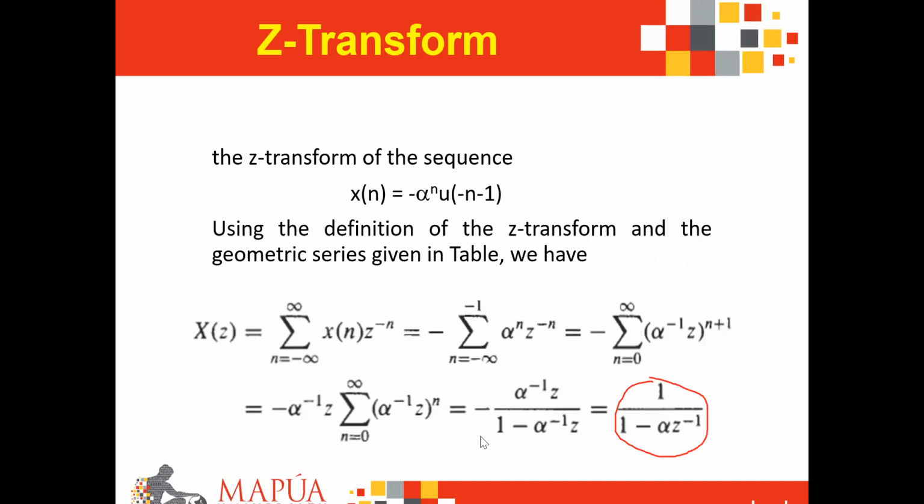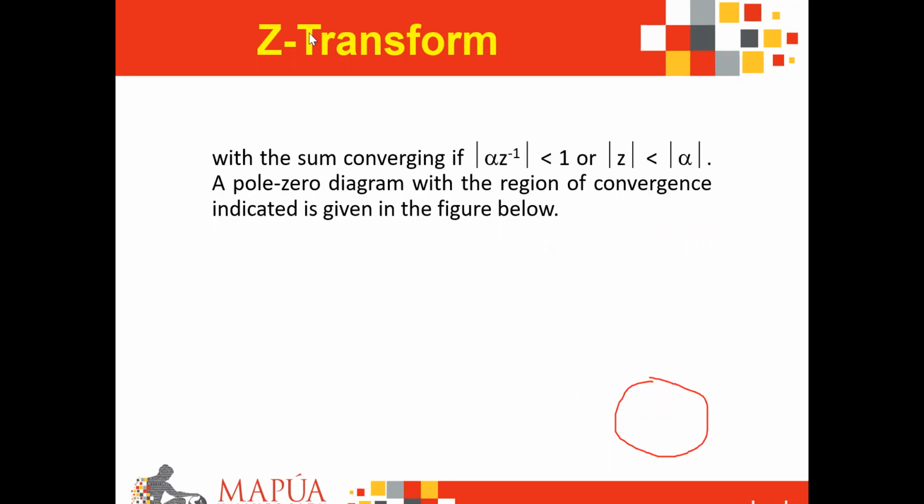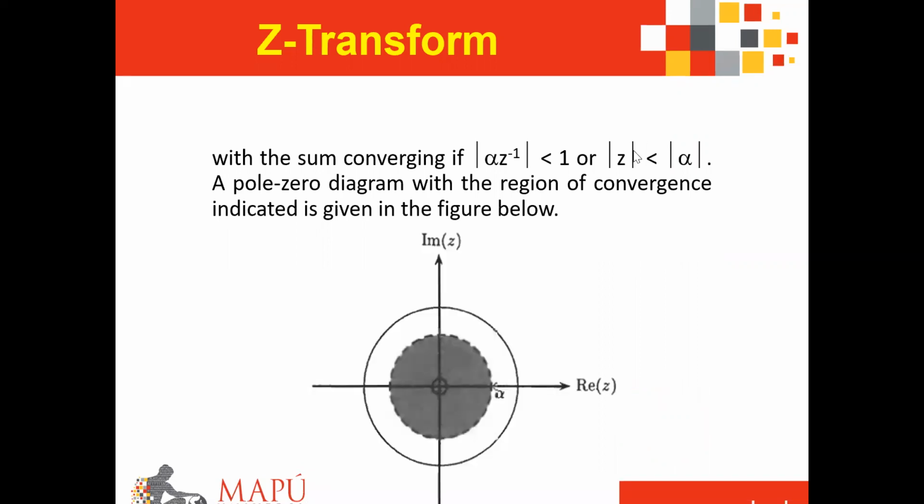So basically, I've shown there na parehas lang yung transformation nila. So if we use the given table, you will see there that it's exactly similar. However, the region of convergence here, yung isa outside the circle, dito naman lahat inside the circle, yung region of convergence niya when you use that signal, no? So, eto naman, nasa loob naman. So, alpha, lahat na nasa loob nun is the region of your convergence.